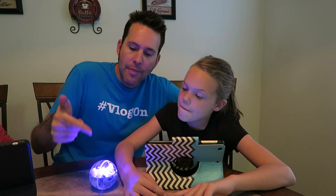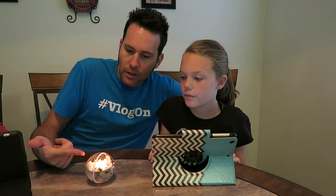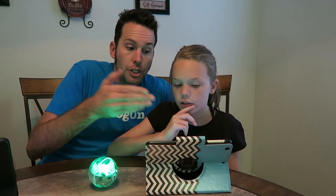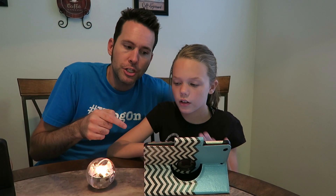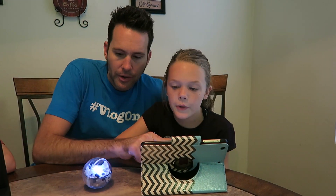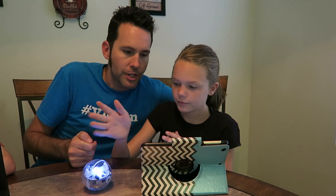And it lights up. It's going to have a sequence of colors, and this tells you which Sphero you're connecting to. It'll have a series of lights — we have green, yellow, and then purple, or probably orange. So it should be GOP, which is what we see: Sphero GOP. Go ahead and click on that, it's going to connect, and then it should turn white when we're connected. There we go, it's connected and the color's changed.